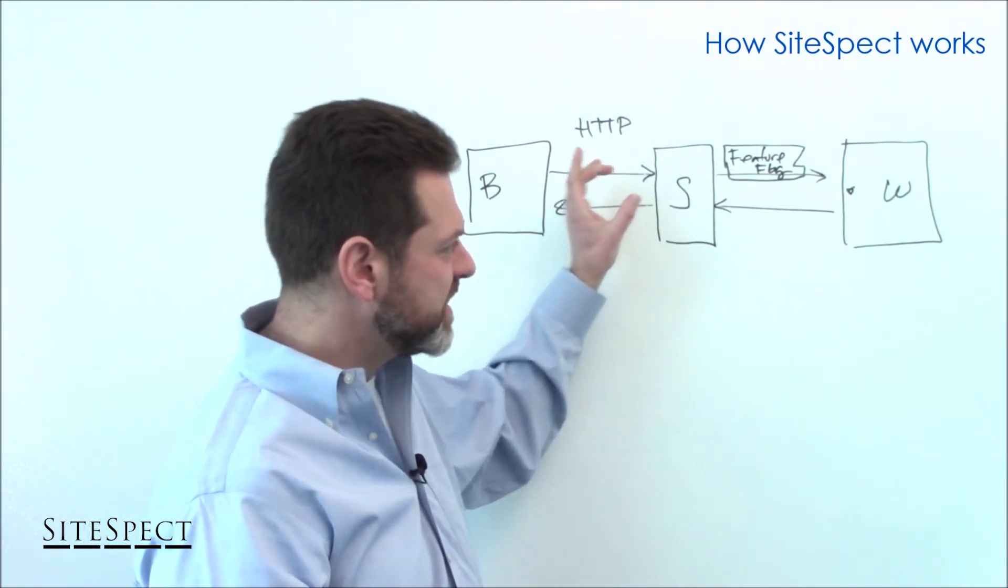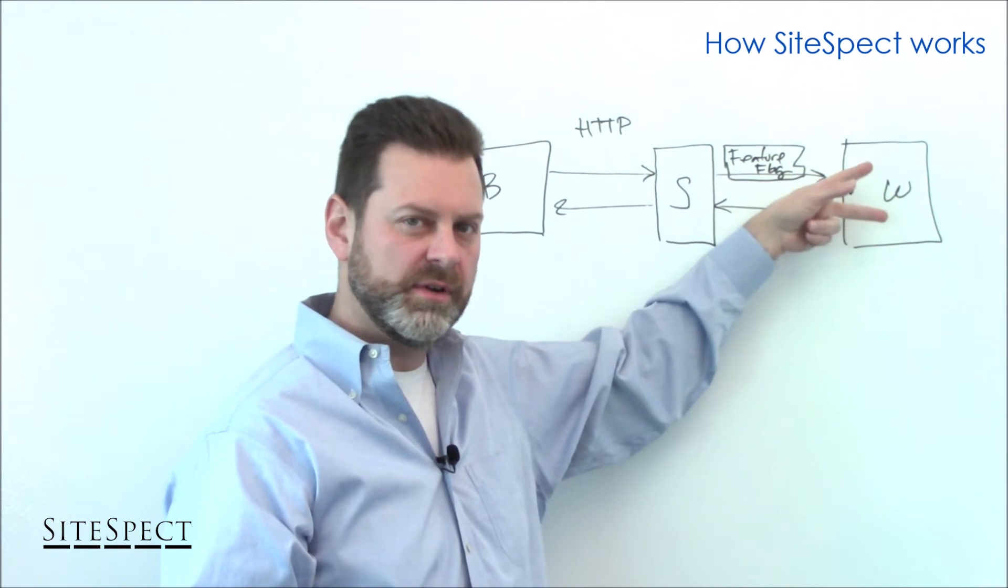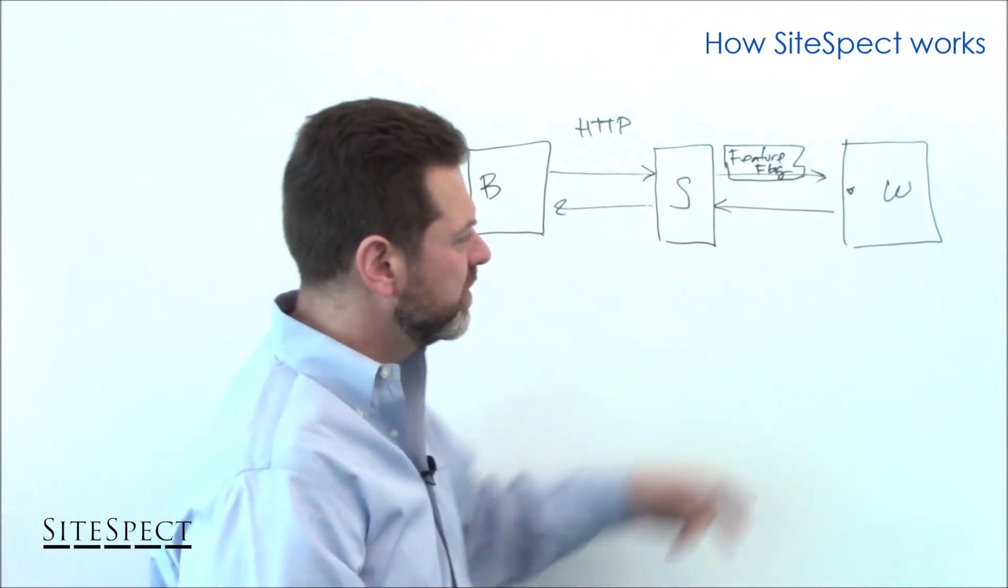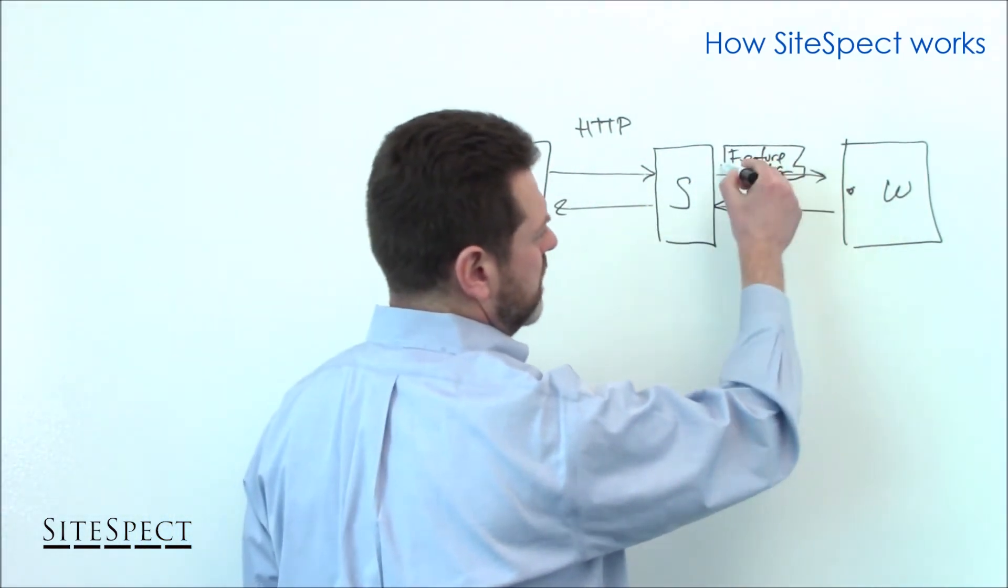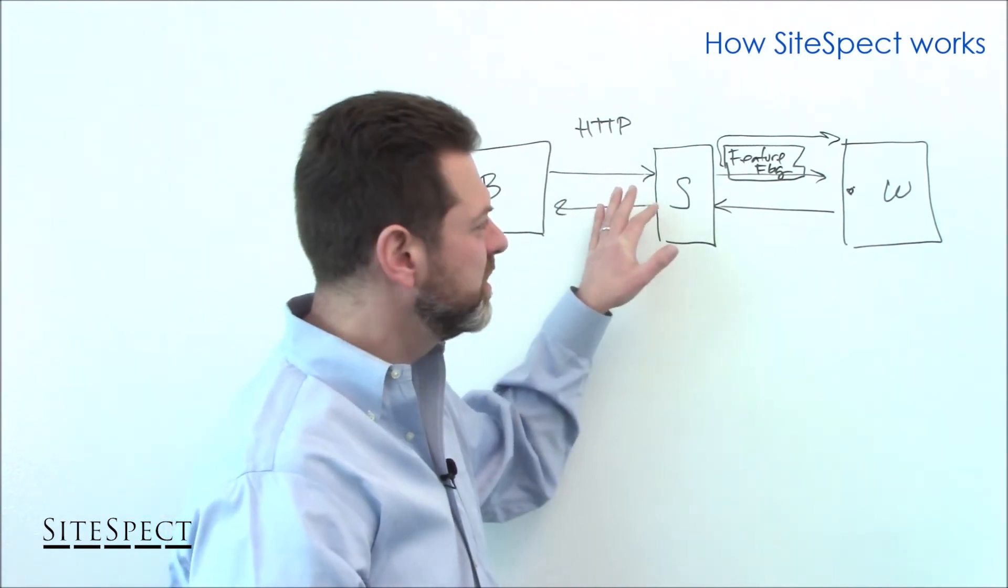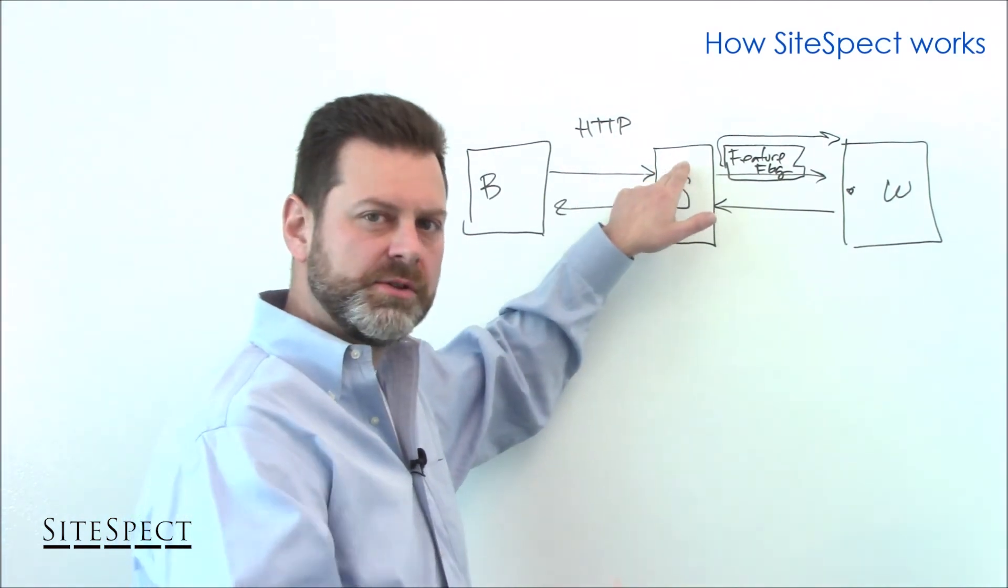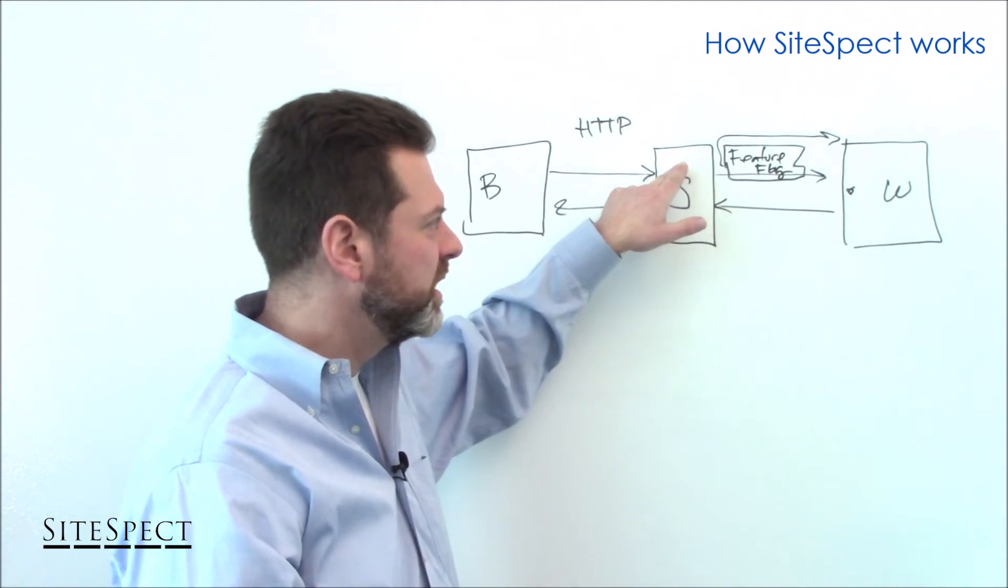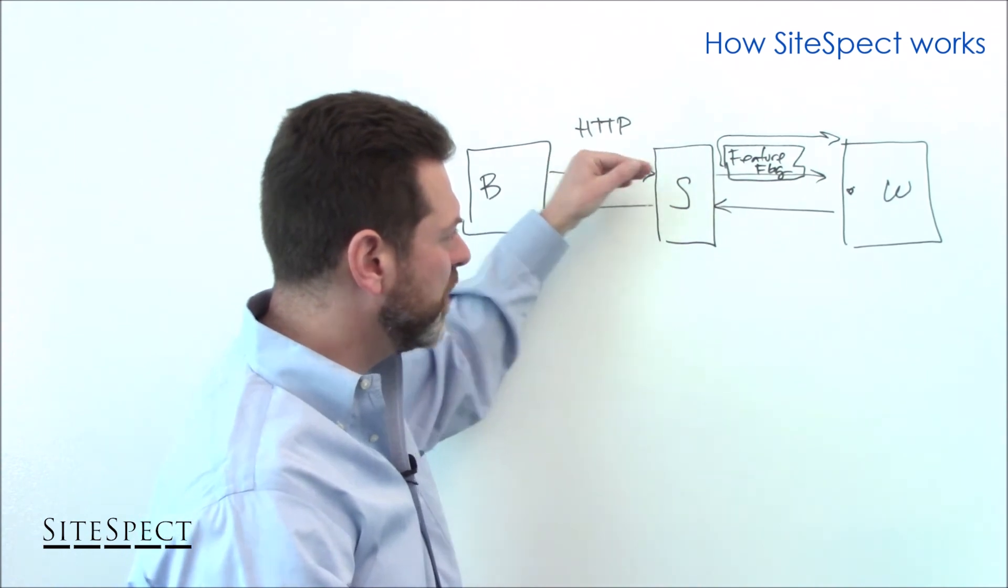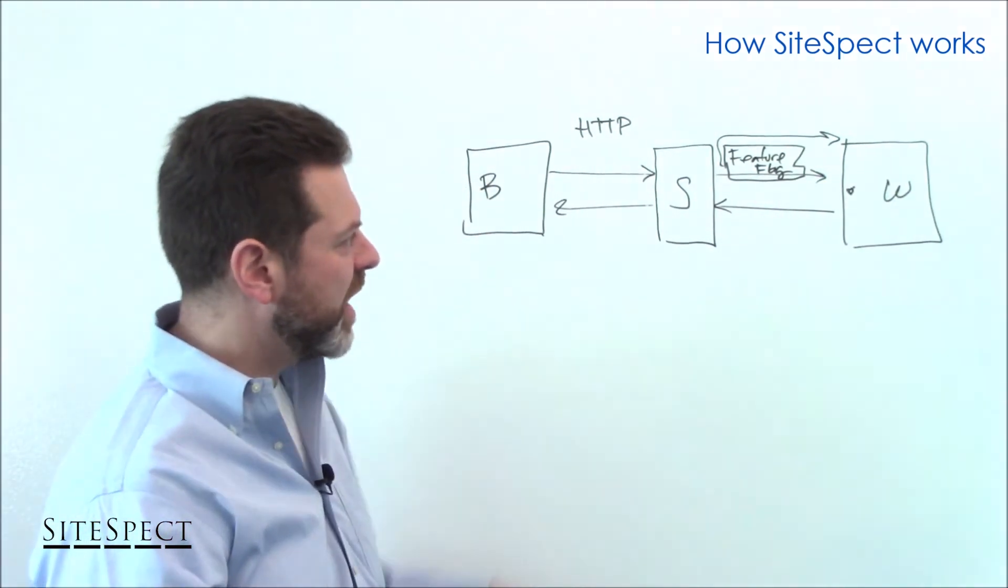So this is a highly scalable, extremely performant way of signaling and triggering different behavior at your website. Not only can we introduce this feature flags to change the behavior, but we can actually change the URL. So the URL might go to a different resource that you've published with your CMS so that it's hidden from the end user. But let's say the browser request index.html. SiteSpect says this user is in a test. They're supposed to see an alternate version of index.html. And in your CMS, you've published index2.html. So SiteSpect will actually change that request from index.html to proxy through as index2.html. So that's another option that you have, of course, unique to the proxy.